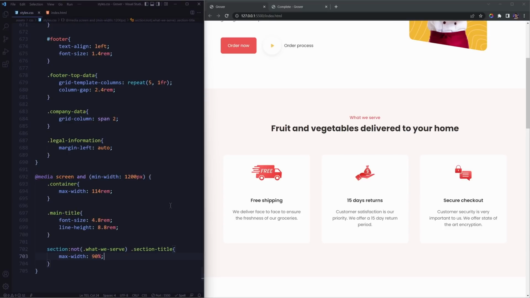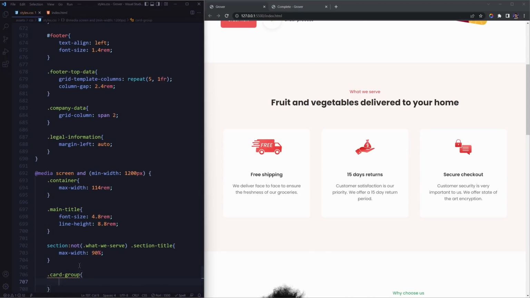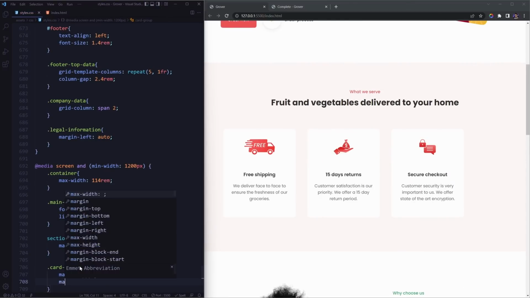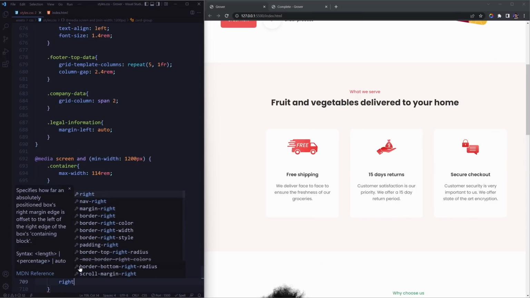And yeah, so after that, what I want to do is select the card group. So card group, max width 95 rem. The margin left is going to be auto. And then the margin right is going to be auto as well.